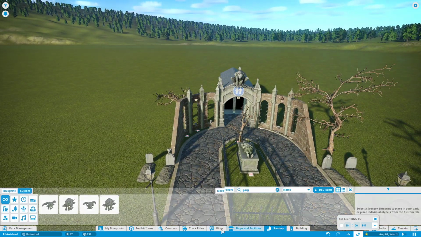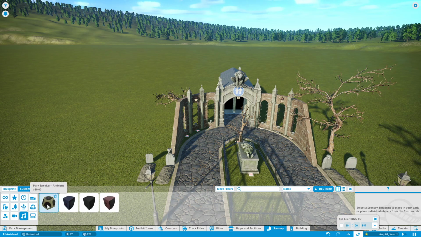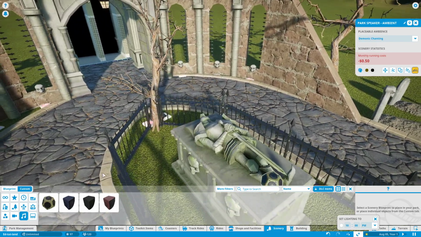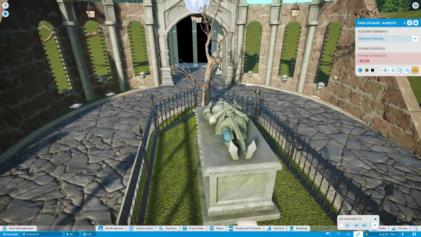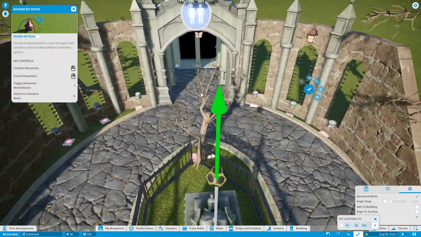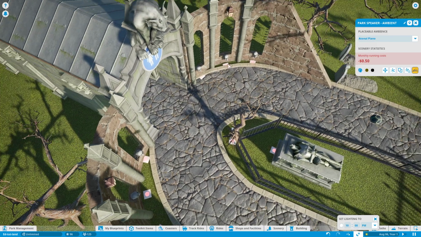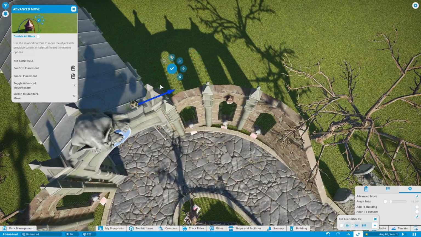Turn it on. I mean, we can add all sorts of cool things with this. We can add audio. Demonic chanting. Oh, that would be awesome. And I have this one. Spooky piano.